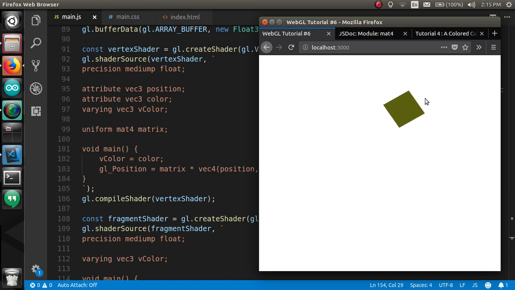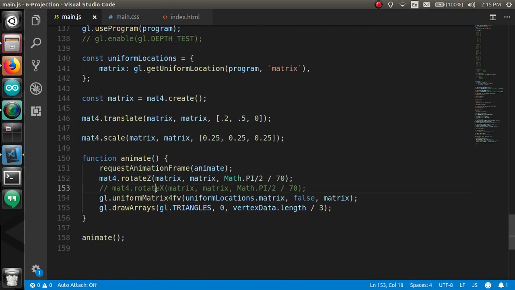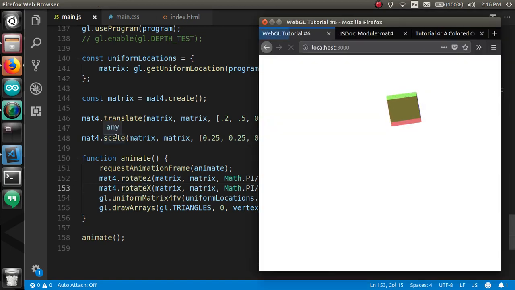Of course, we're not seeing a three-dimensional box because we are only rotating around the z-axis and we're seeing a top-down view. Or it could be from the side. It doesn't really matter. Same thing. But that should be pretty easy, especially with these matrix rotate functions. We'll go around the x-axis and... hey, wait a minute.